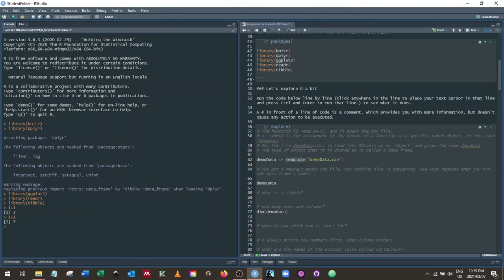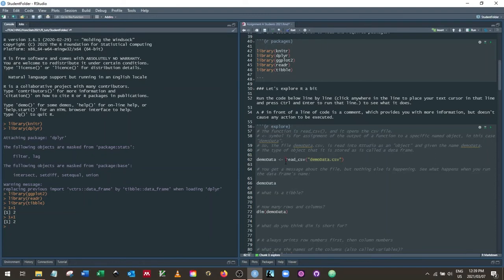It reads a CSV file. So this is the function. We're telling R, please can you read a CSV file for me? Then R says which CSV file. Then we give it the name of the file we want it to read. That's the file you downloaded and that's in your folder.